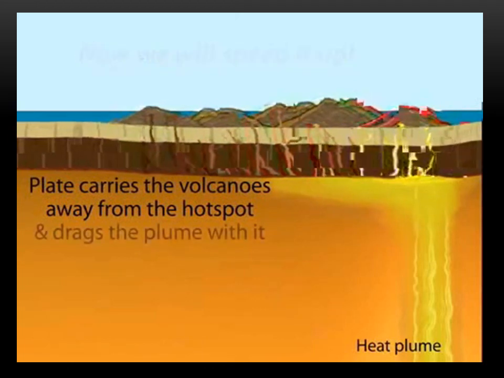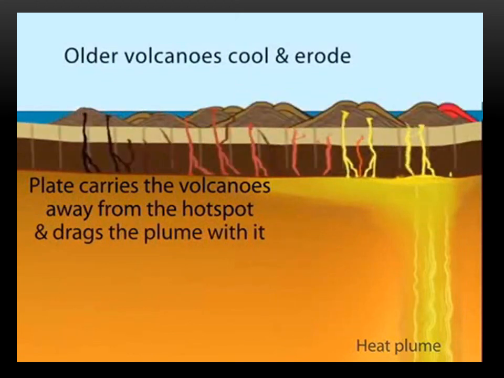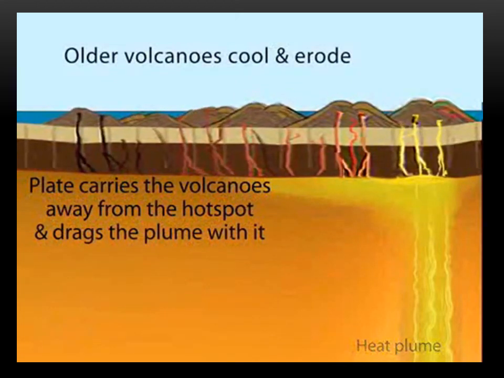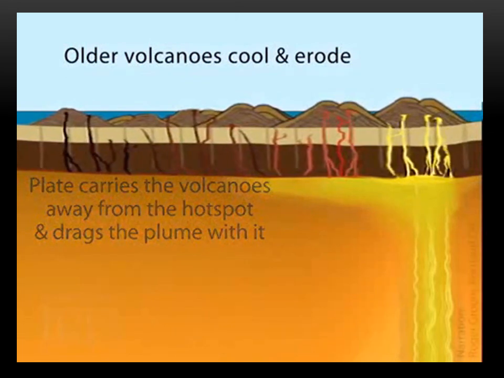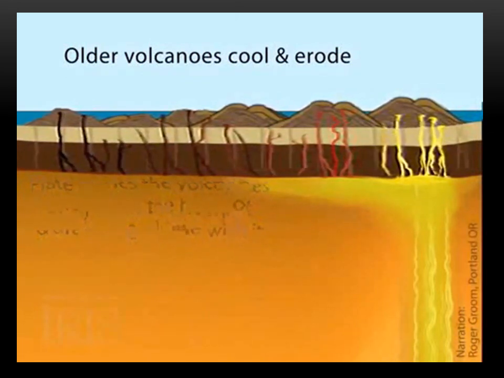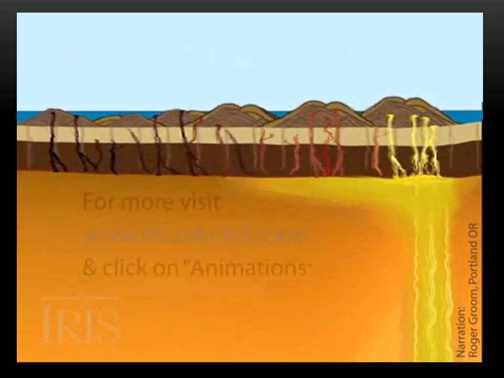The moving plate drags the thermal plume with it. This can explain why volcanoes can erupt again after centuries of quiescence, even after they have moved off the center of the hotspot. However, erosion greatly outpaces volcanism as eruptions wane, and the buoyant effect of the plume diminishes, allowing the volcano to subside.